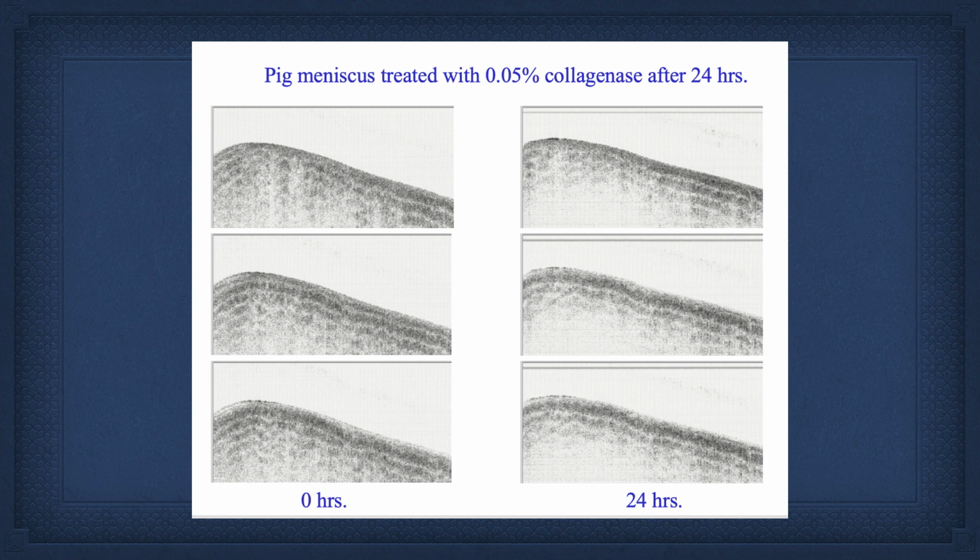On the left, before adding collagenase; on the right, 24 hours later in a meniscus, you see that a lot of the banding pattern has been lost. But this is meniscus. It's a type of cartilage. Technically, it's classified as fibrocartilage, but it's very well organized fibrocartilage. We lost a lot of the banding, but it takes a long time to get that enzyme in, so you didn't lose all of it.